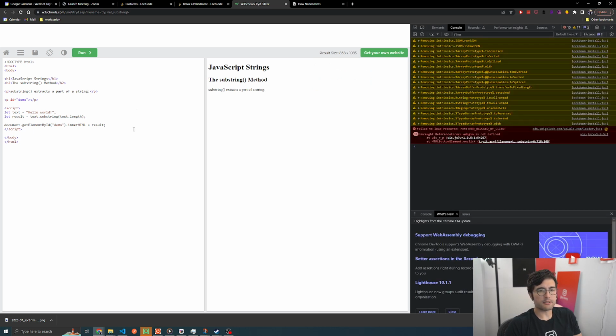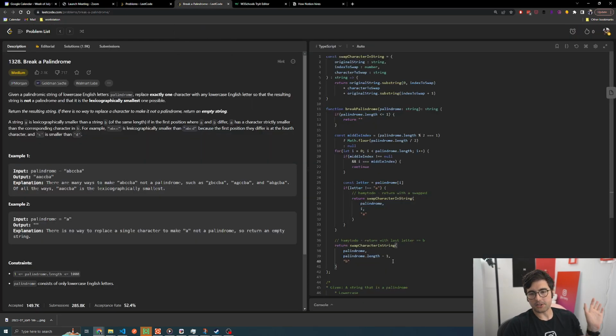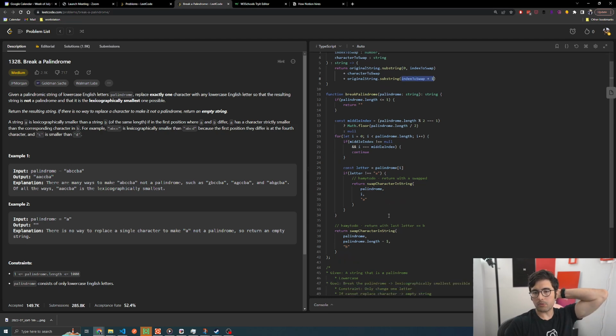That's not our problem. Someone else's problem. So yeah, it's just returning this. If we do -1, is this still happening? Yeah, okay. So it looks like it'll just do an empty string at the end. So that's good. So it looks like we can just rely on JavaScript's ability to do this. So if we pass this in, and this guy says palindrome.length, then it'll just return nothing, so that we are effectively swapping the thing at the end for B. So yeah, this looks like what we want.